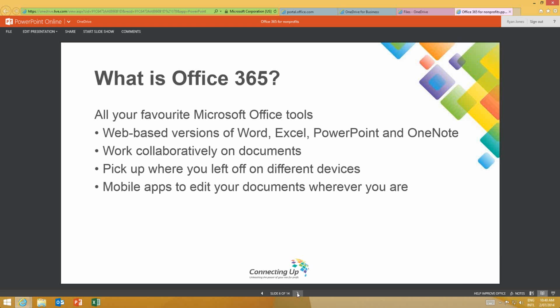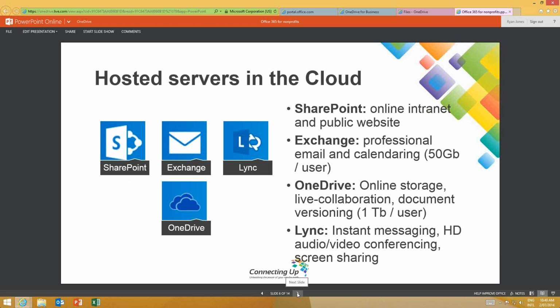But to me, the big thing about Office 365 is these hosted servers in the cloud. These are a great benefit to organisations that weren't available previously in a lot of cases. In other cases, they're just so much easier to use now than having your old on-premise server that it makes your life easier. So here, the free server products without the hardware is the big game changer.